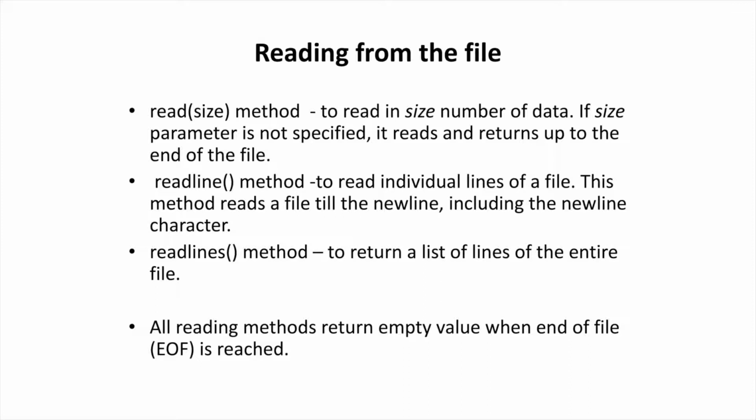If the size is not specified, then the read method reads the entire content up to the end of the file. The readline method is used to read individual lines of a file. This method reads a file till the new line, including the new line character. Then the readlines method returns a list of lines of the entire file. All reading methods return an empty value when the end of file, that is EOF, is reached. Now, let us see how to use these methods.